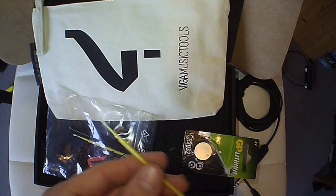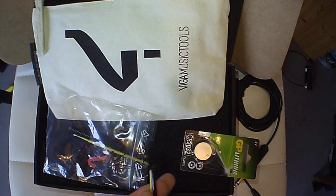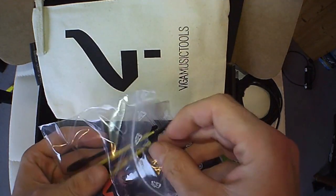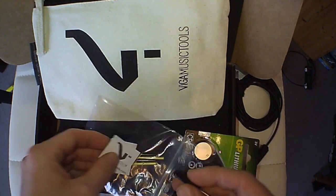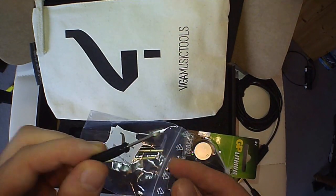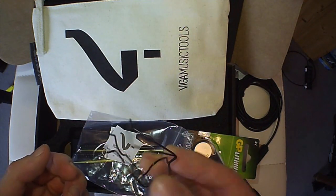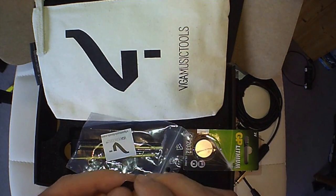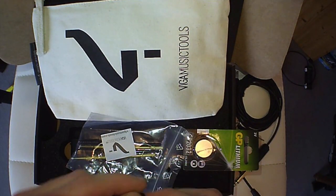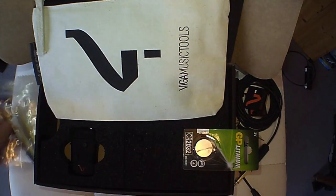These are the cleaning tools, or the cleaning brushes, to wipe away any of the moisture which collects on the SAL or the microphone. They call it a SAL though. That little screwdriver there is for the input gain, which I told you about at the beginning, which is on the preamp. That metal clip was for the preamp, for one of the many different ways that you can attach it to your instrument.